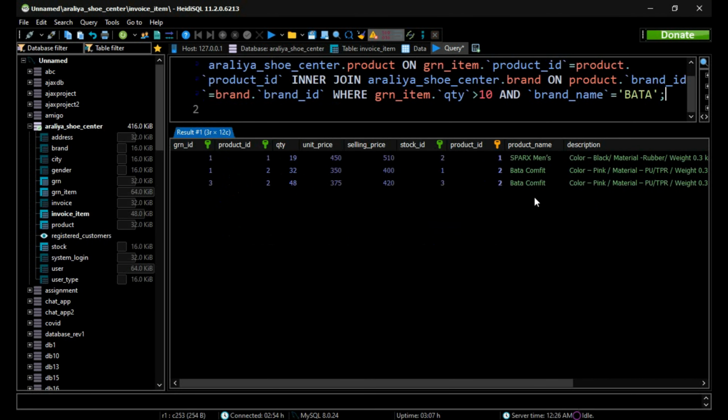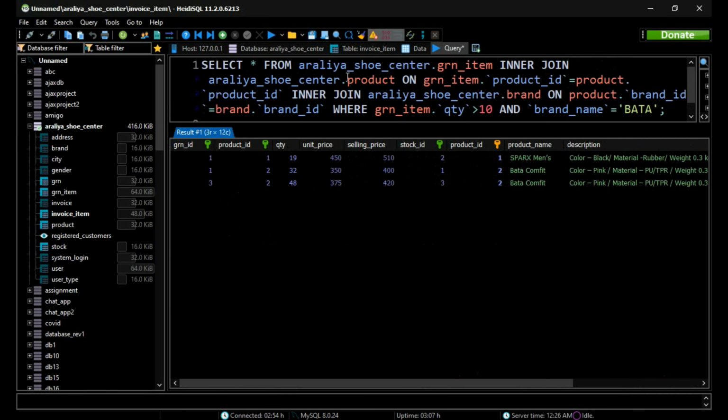Now we have the full query, but we don't need all these details. By using the asterisk mark we requested all these details, but we don't actually need all of them.